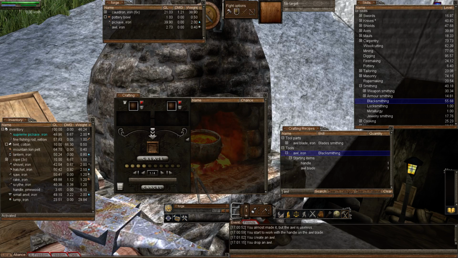Now it's time to make a new kind of knife. We have two that you've been using so far, carving knife and butchering knife. Time to introduce the leather knife. So let's make the leather knife. In the recipe window, let's type in leather and then knife. Yep, that works. Always good when it works.